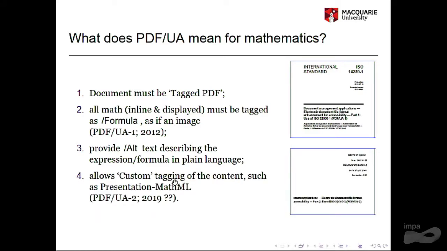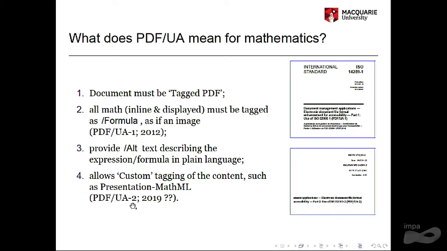Okay, looking into the future, the mathematics could be tagged as presentation MathML, okay? And I've been doing some work on this, or in previous years I've given talks on this, where I have converted mathematics from TeX into MathML, put the two back together again, and so then produced a document with the right kind of stuff that would be suitable for PDF/UA-2. I'm not doing that at the moment because that required extra programming, and it's a lot harder to do. Probably the best way of handling that is to use LaTeXML, just as Will was telling us about in the previous talk. So that's work for the future, to try and get ourselves to be able to satisfy PDF/UA-2.